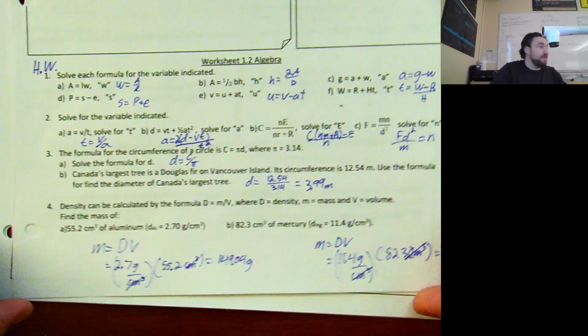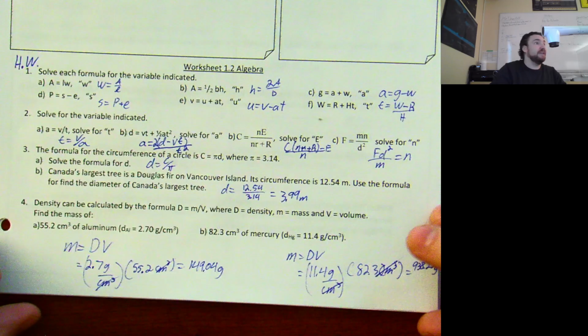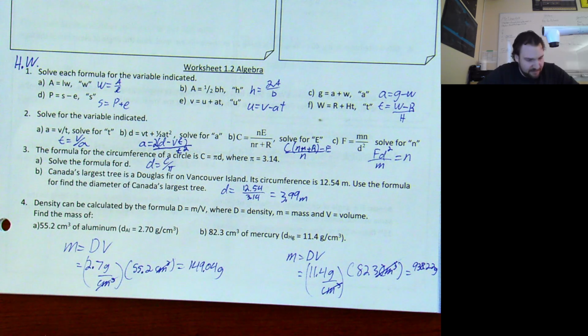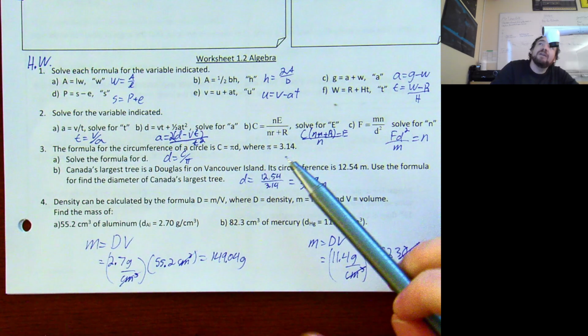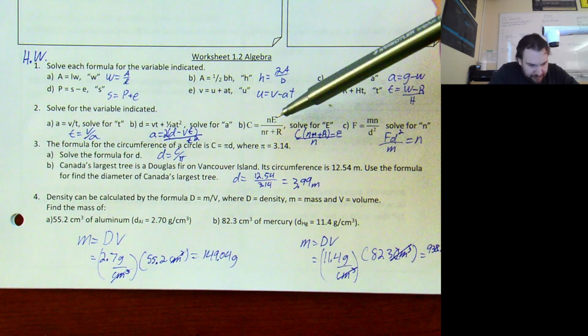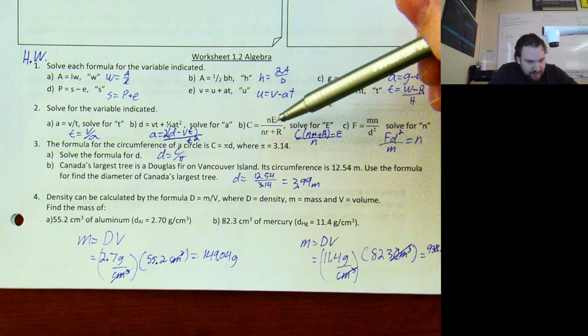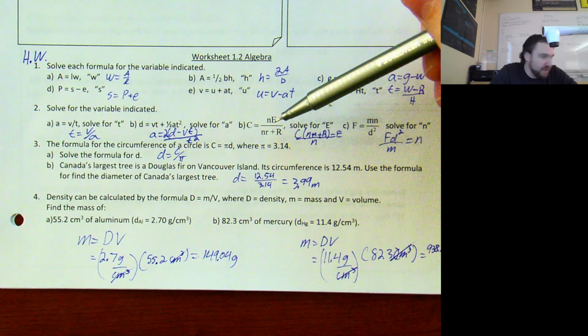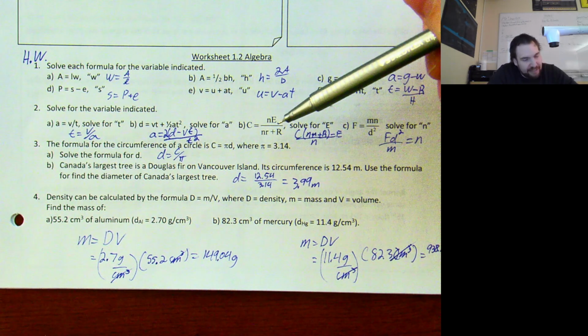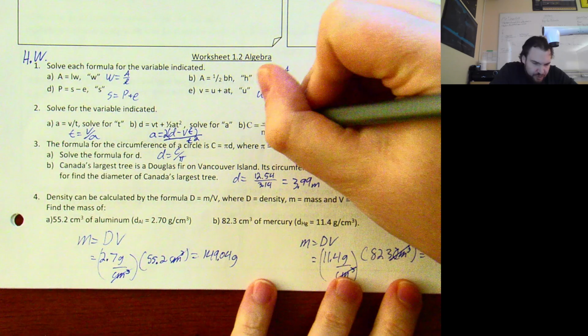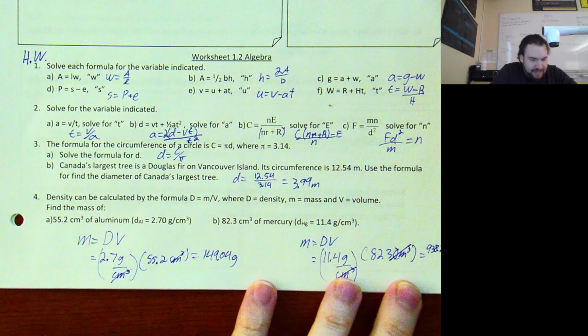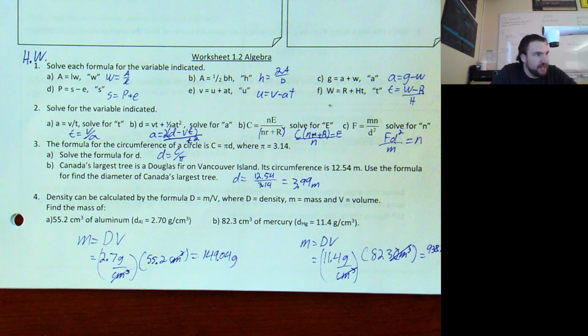You good? Can I flip the page? We still looking? Yes, I see that hand. B and C in number 2, okay. So we want to solve for E. E is right there, trapped in the numerator. So we want to leave it in the numerator, but we want to get it alone. So what you can do is you can treat the denominator as one object. That expression can move as one big chunk.